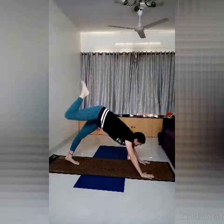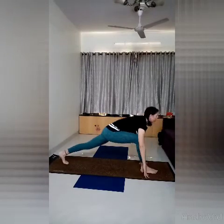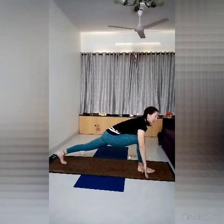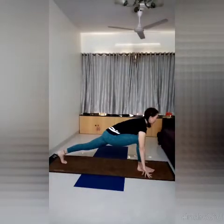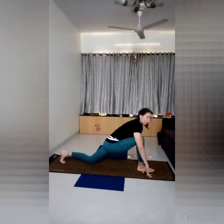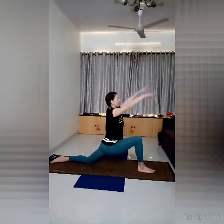Bend your knee and step with your foot between your hands for high lunge. Keeping your left leg straight. Breathing in. Breathing out. And now bring your knee to the floor for low lunge. It means that your hips are moving down, not up. Push your hips down and bring your hands up.